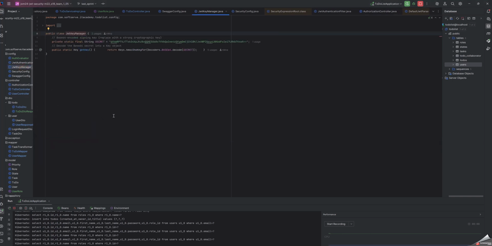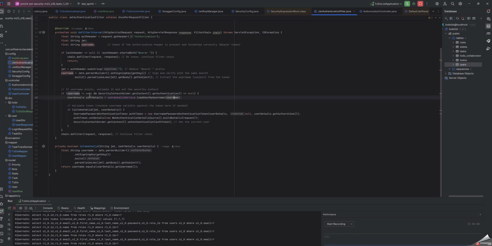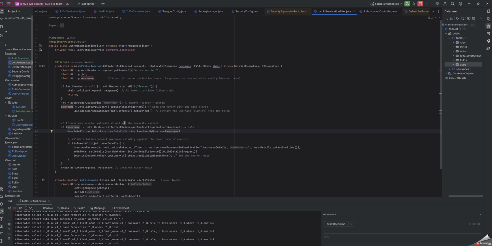Key Manager. And when a user or UI tries to get some information by endpoints, first of all, it will be filtered by the JWT authorization filter, and if the bearer token is correct, then the user will be added into the security context holder.